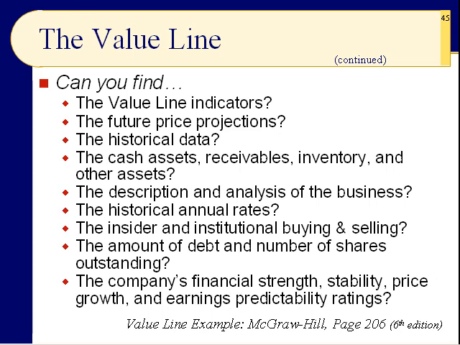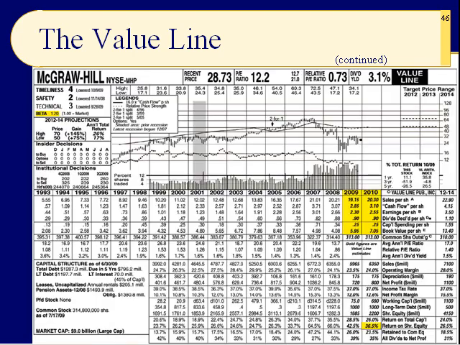Oh my goodness. Now here's the McGraw-Hill Value Line from the 6th edition. And if you go to the library and look up McGraw-Hill, you won't find it anymore. Why? Because they split in two, and they're no longer one company. So now I think, who did they have in the 7th edition? Oh, darn, I forgot who they put in. I have to go back and look. But they switched to another, I think. Pfizer, right? They did Pfizer. Excuse me. But here's the top page of the McGraw-Hill in the 6th edition. And this is 2010 or so.